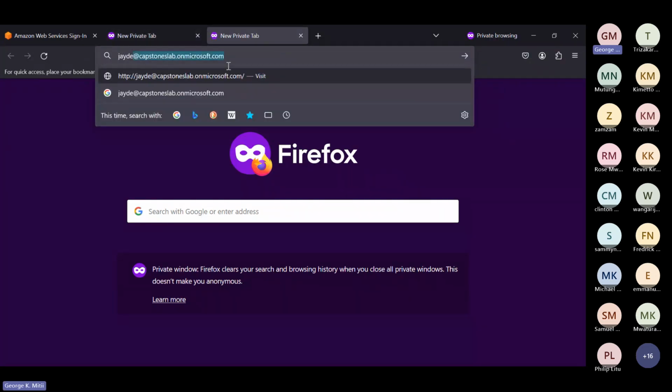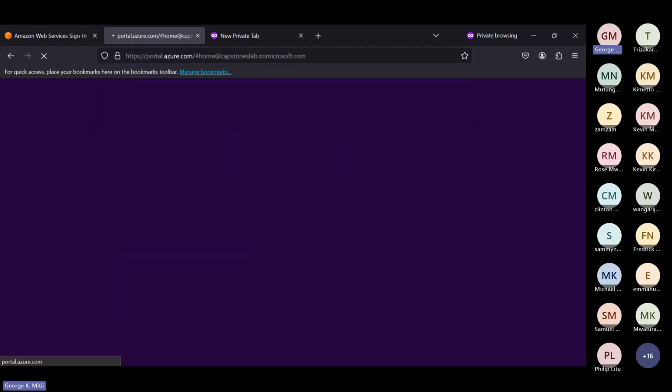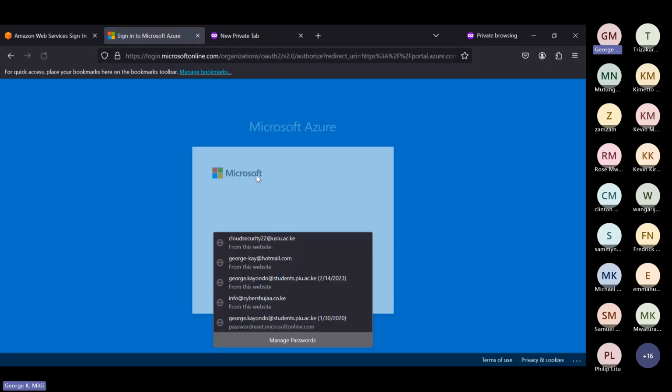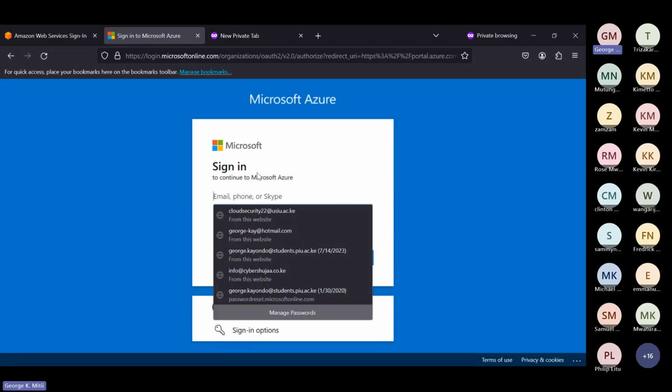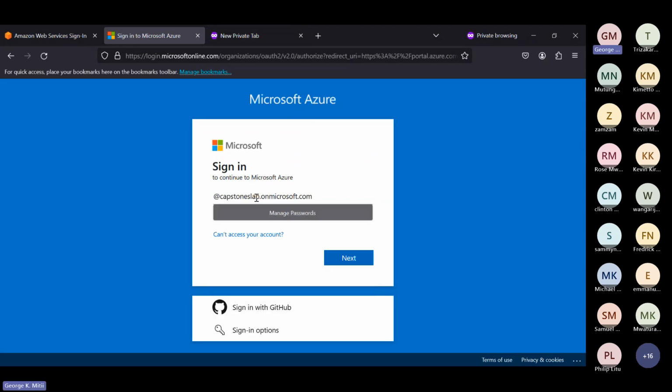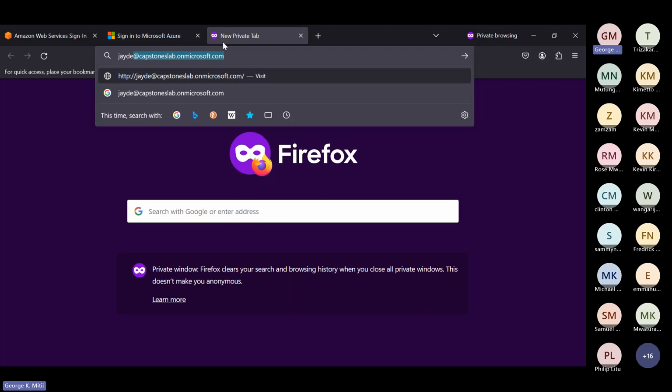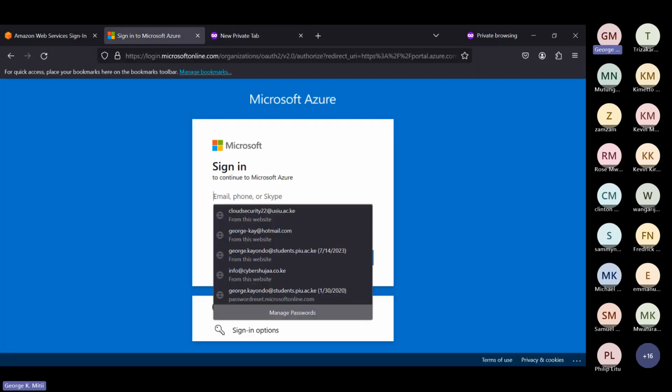This is at Microsoft.com. So this link will take me directly to the tenant directory that I'm working with. So I just need to import the email, which is this one. Sorry, not that one. I need to import the entire UPN of this user.